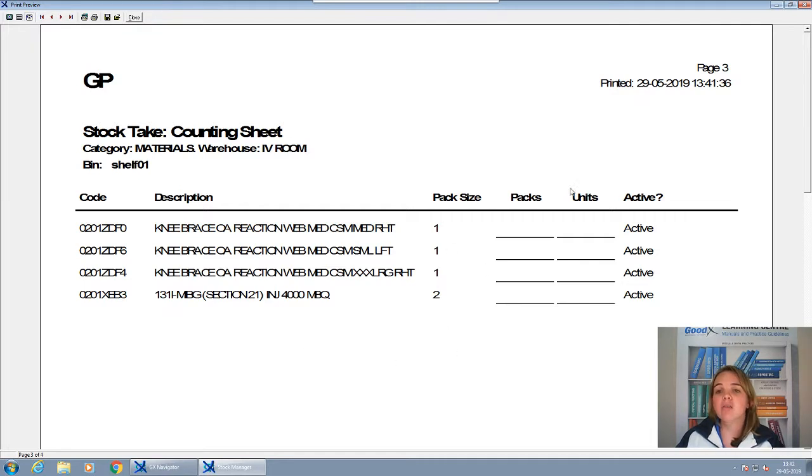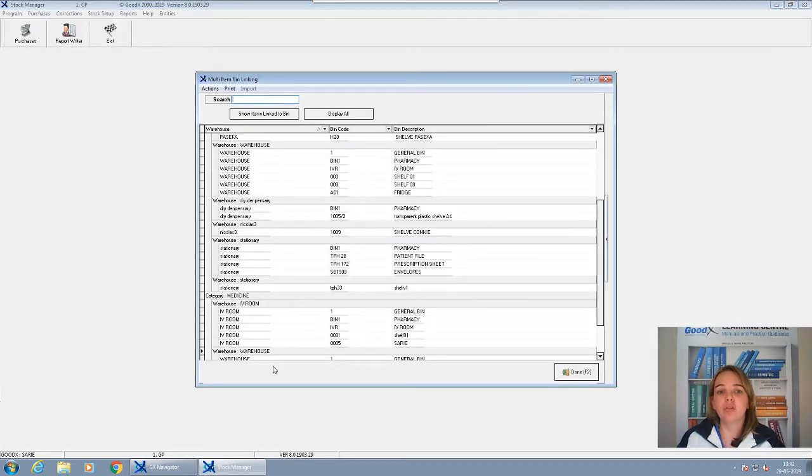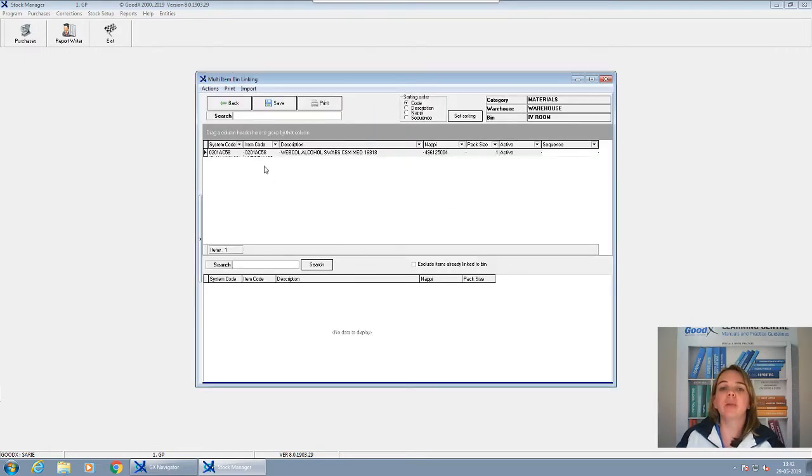With the pack size, you need to print this and then give it to the personnel to check if it's in the correct order and add the items that is not on the locations, or remove the items that is not on that shelf anymore. So make sure they indicate it on the paper, send it back to the person who is responsible for linking the items, and then go into the multi-item bin linking and link the item to the location.